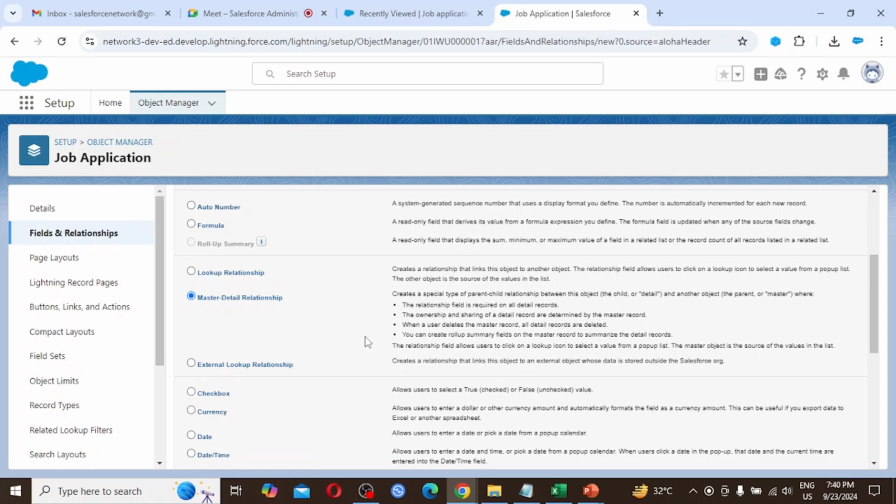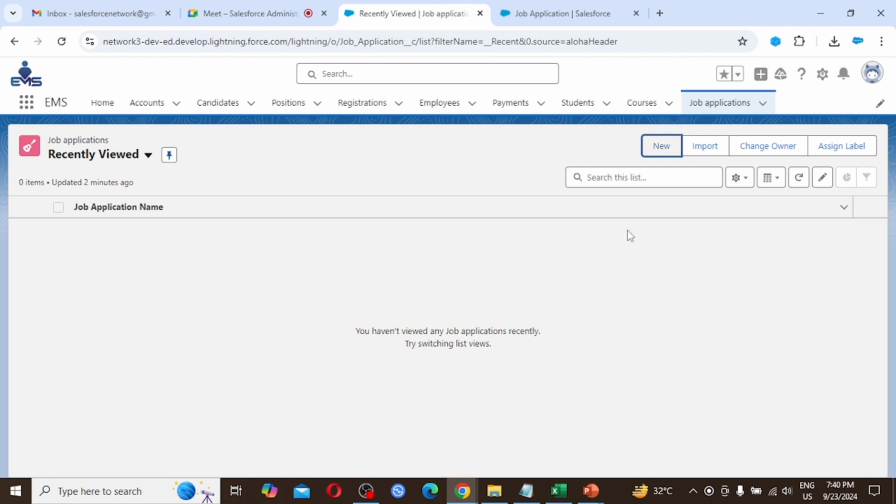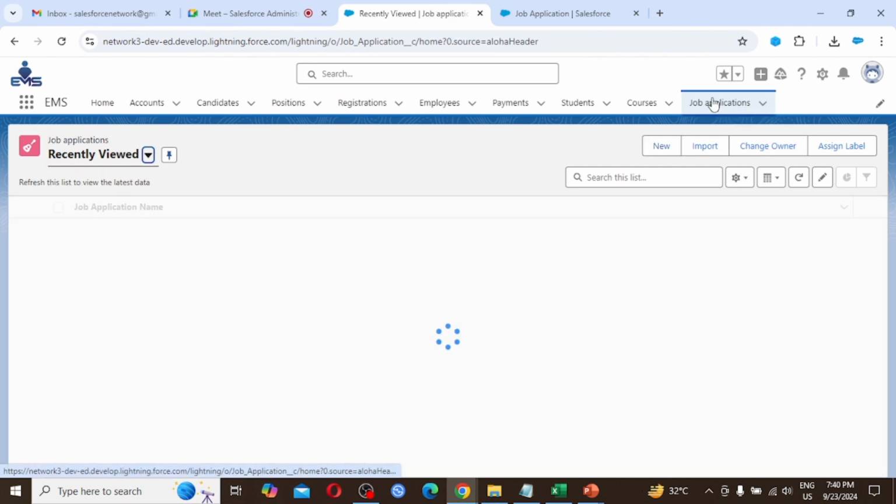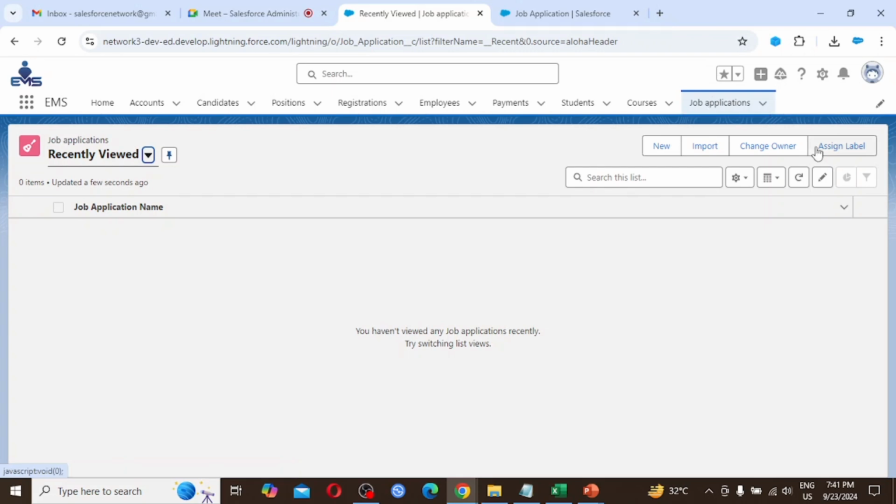So let's see if it is having data. In that case, can we create the master detail relationship or not? For this verification, we are going to cross verify this. If an object is having records, in that case, can we create the master detail relationship or not? That thing we are going to test.